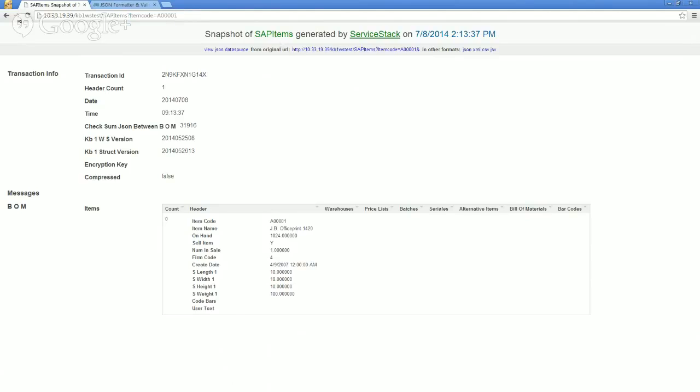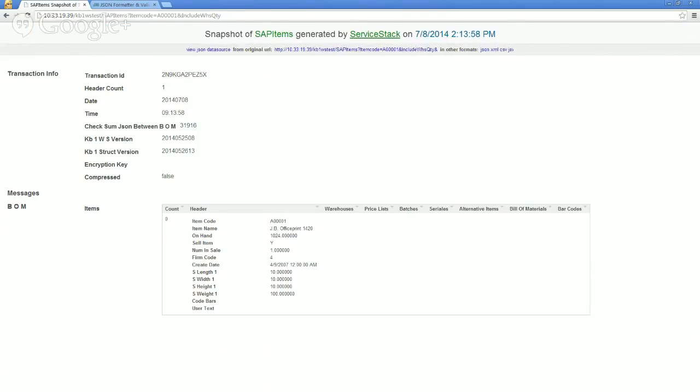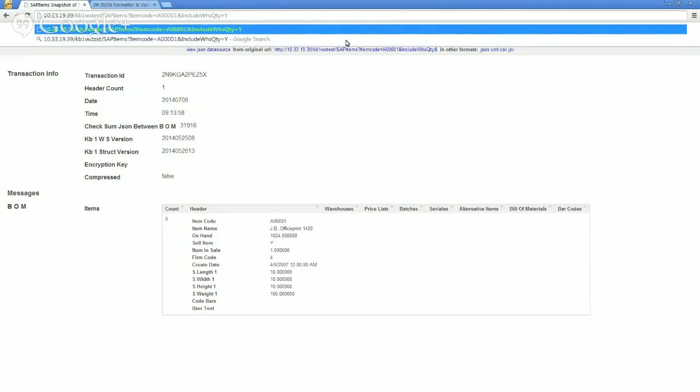Now, we also may wish to get additional information on that item. Let's say that we want to include the warehouse. So we can include the warehouse along with that information. Oops, sorry. Equals yes.